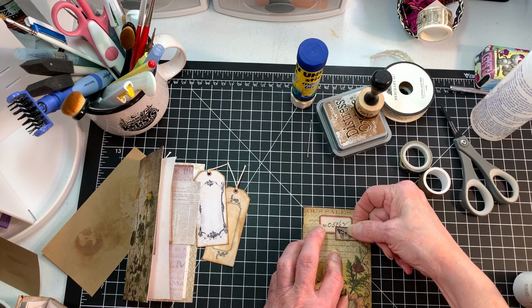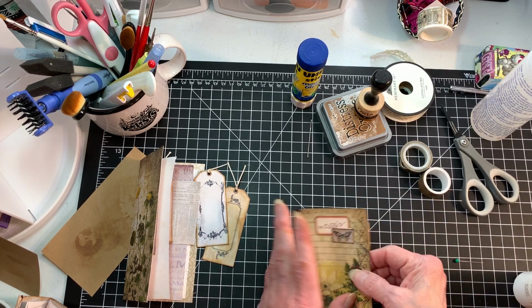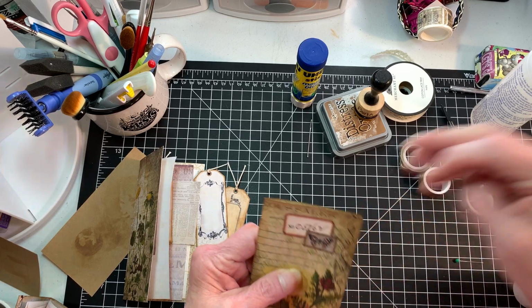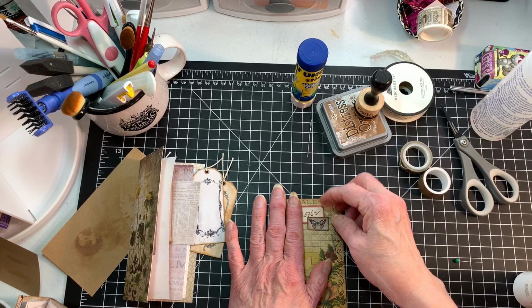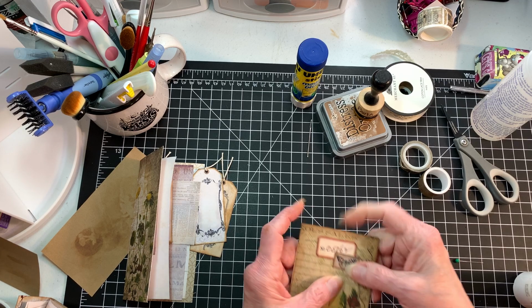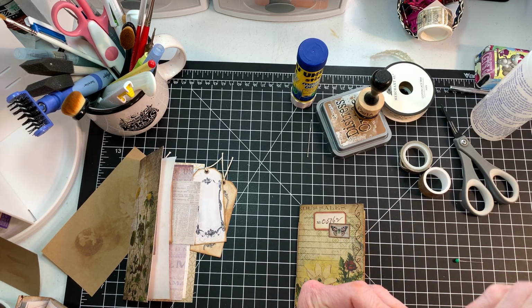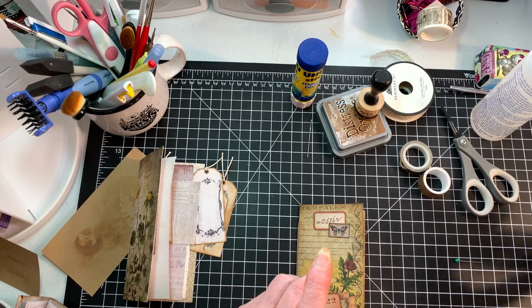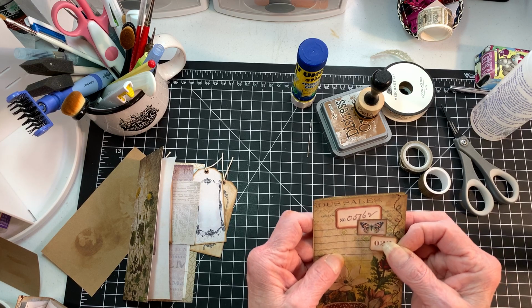Okay, then we're going to go right here. Try to make sure you get it straight, which it's not. And this dries super fast, so it's not going to come off. So you've got to be straight. So it's going to be a little crooked, no biggie. I don't think anyone's going to get right down in there and try to figure out, you know.